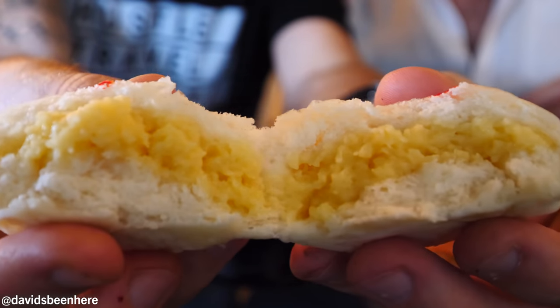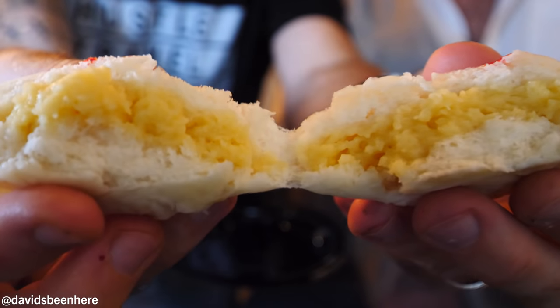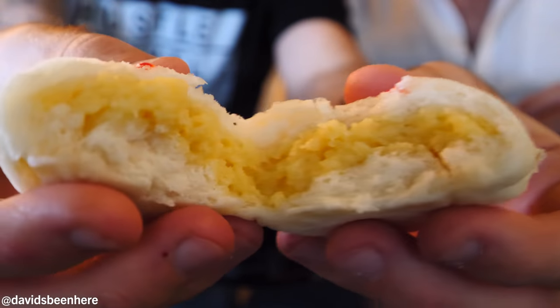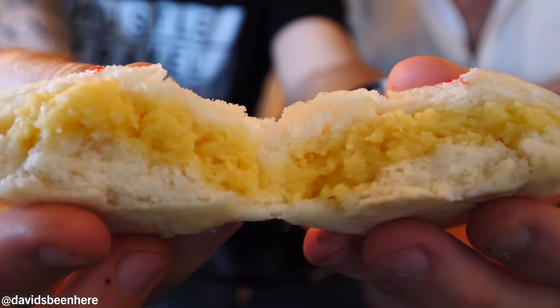Good. Delicious. Wow. Which piece do you want? Small one. All right, you ready? Ready. Cheers. Oh, big piece. Hot. Mm-hmm. Very hot. Nice and creamy. Soft. I mean, it's dessert, right? It's like a hot dessert. Melts right into your mouth. Yeah, it's very interesting. It's different.